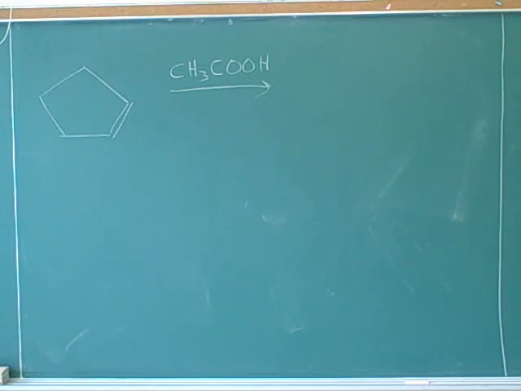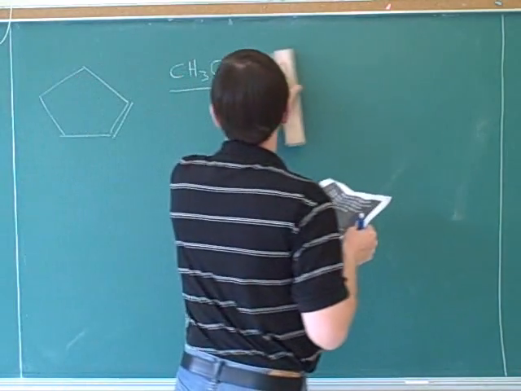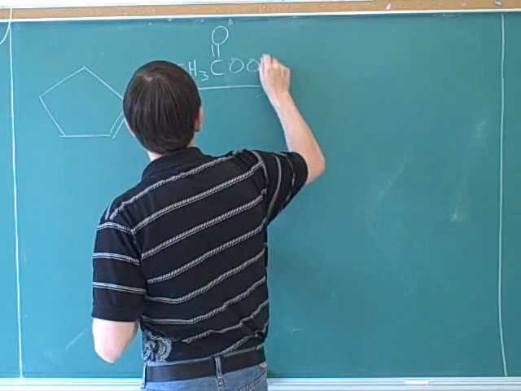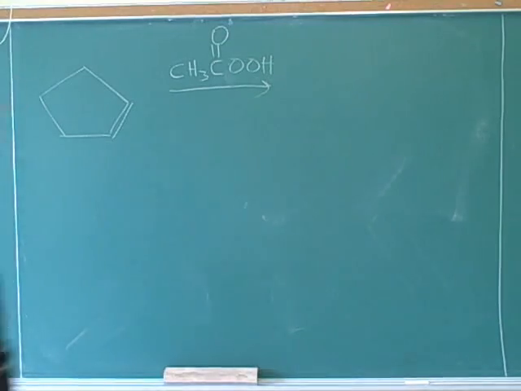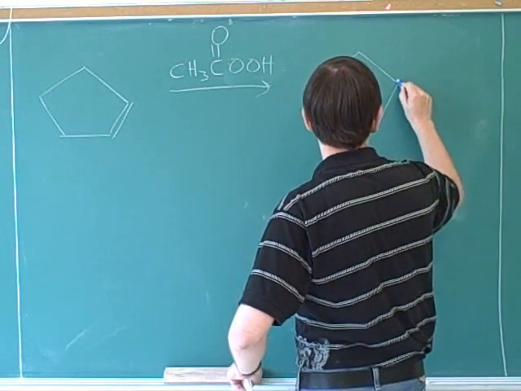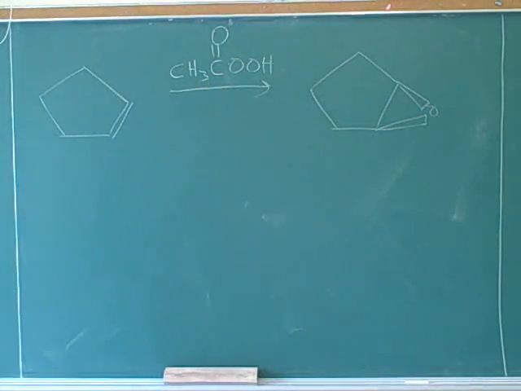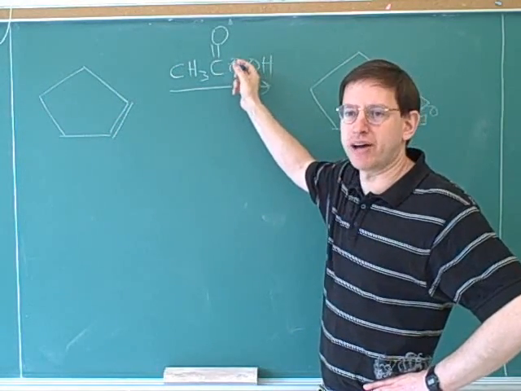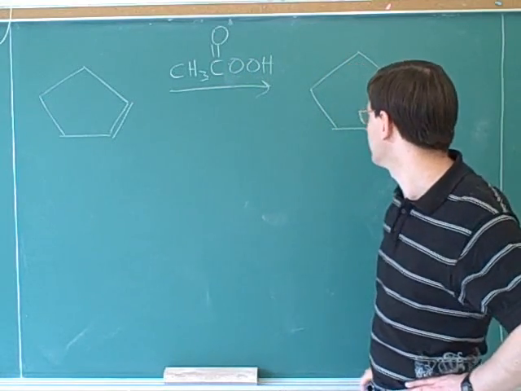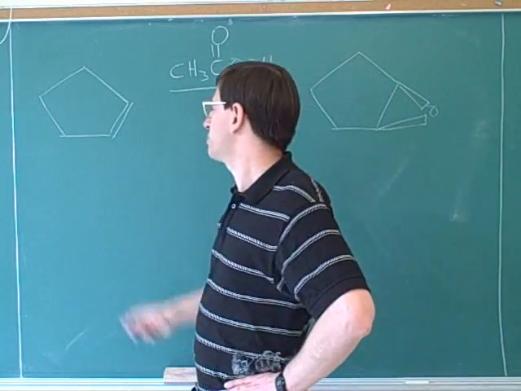Let's draw the product of this reaction. And we were just talking about the fact that it's not necessary to go through the whole mechanism. We'll just draw the product. It's a little bit funky shape, but it seems fine. The important thing is to recognize that we have an alkene and a peracid. How do we know this is a peracid? Because the two oxygens are bound to each other here. That's unusual to have two oxygens in a peroxy group that are bound to each other. So we're going to form an epoxide.